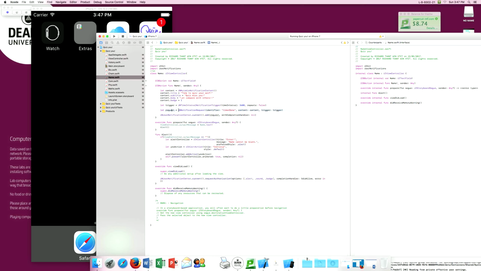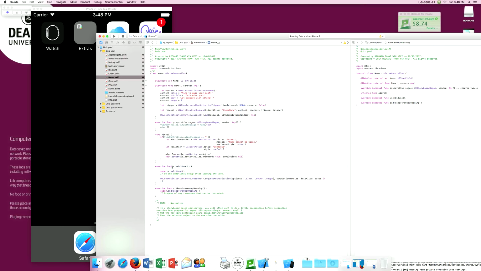And this is what we do for the request, and this is the content, which is here, and a trigger, which is here. We set the trigger as repeat or not, and the time interval, which is just the time you want a notification.